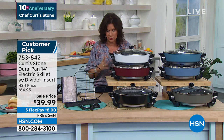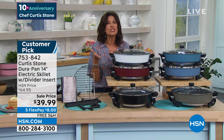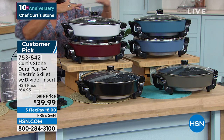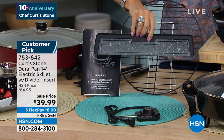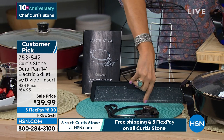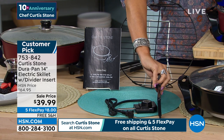It is an essential part of your home, but this one is beyond essential because this one is huge — 14 inches in diameter. And we're including something I've never seen done before. This is what Curtis Stone brings us: innovation. A divider. So if I want to do the veggies over here, if I want to do the salmon or the cod on the other side, you can do that.